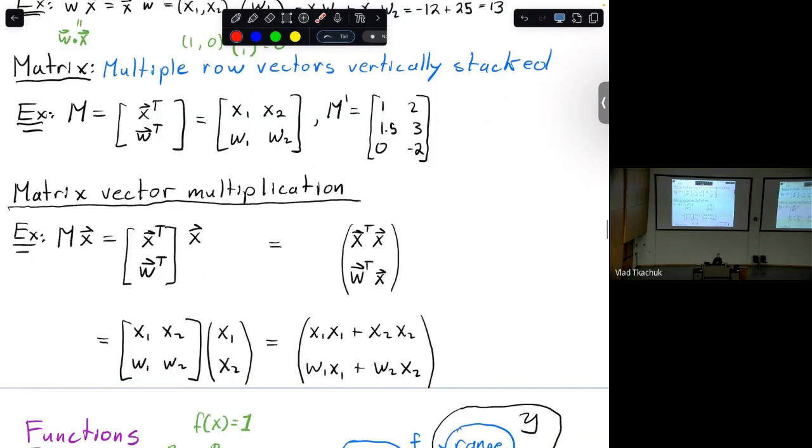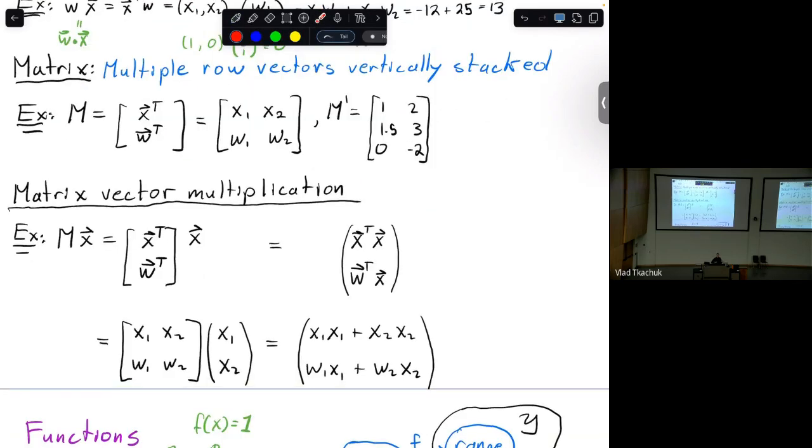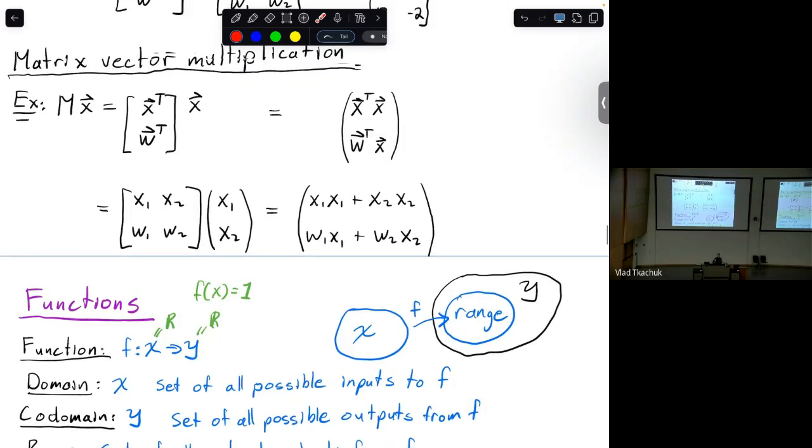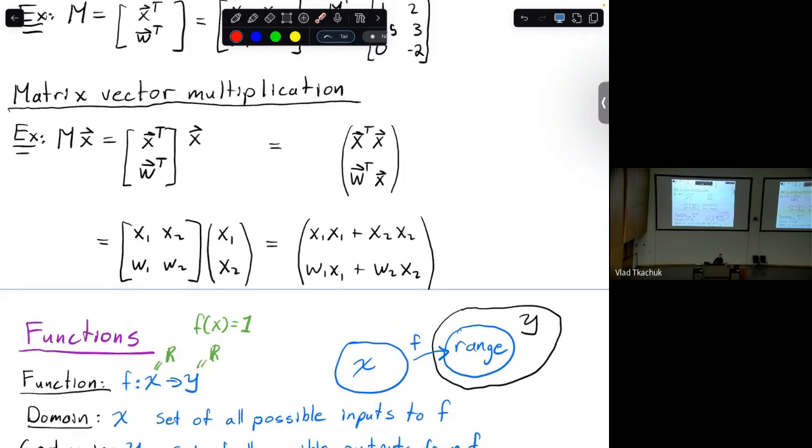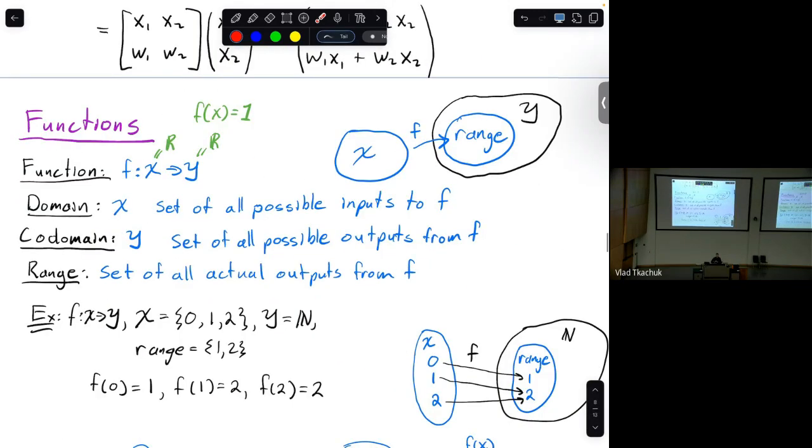Okay, and then there's matrices, which you can think of as a bunch of vectors stacked as rows. And then you multiply matrices and vectors the usual way. Okay, let's get to the stuff from last time, which is functions. As you see, functions are a very important part because they are going to define the learner and the predictors. So we just want to get used to what a function is.